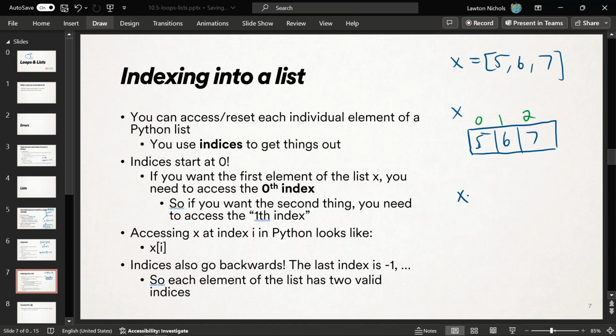You say X, let's see here. So yeah, it starts at 0. If you want the second thing, that means you want index 1. And then once you have decided on the index you'd like, you use this kind of syntax. Almost looks like you're making a little list. You say the name of the list, then you give a bracket, and then you give the index that you want. So 0, for example. And then you close the bracket. And this will give back 5. That's how you say, I want the 0th thing in X. Okay, that'll give back 5. And then X of 2 gives back 7. That's how you access pieces of your list.